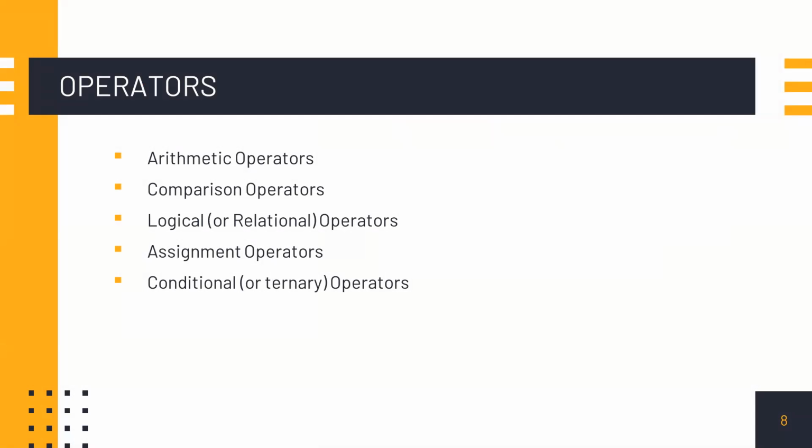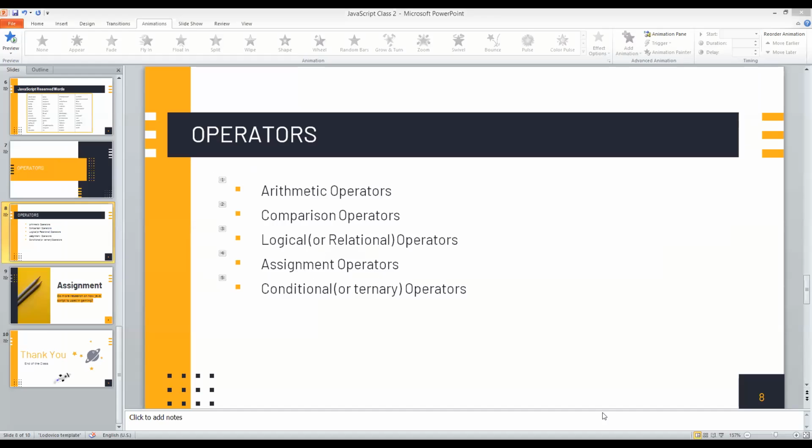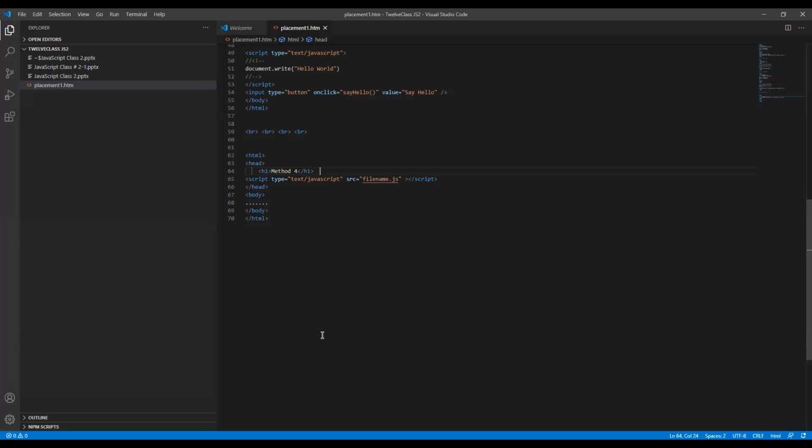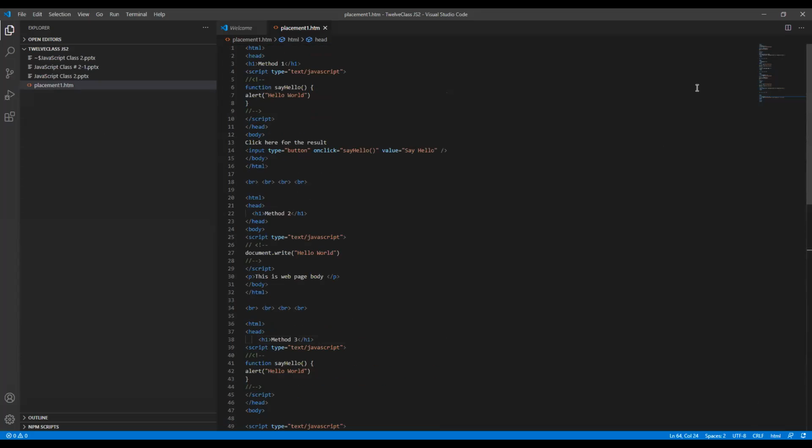Okay, let's start our class with the practical example. Let me share my screen. Okay, can you see my screen now? Okay, very good.